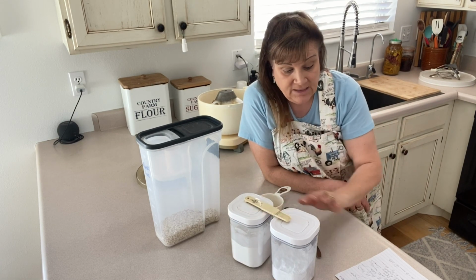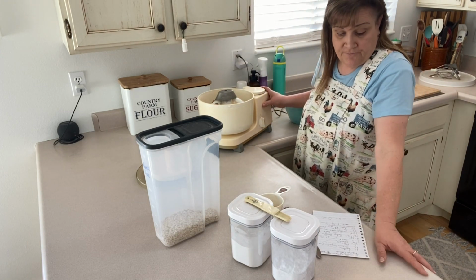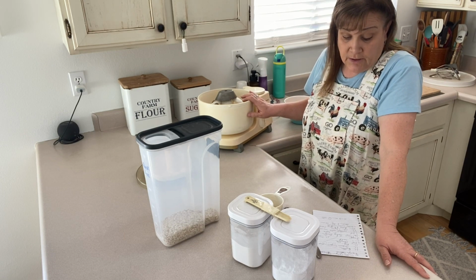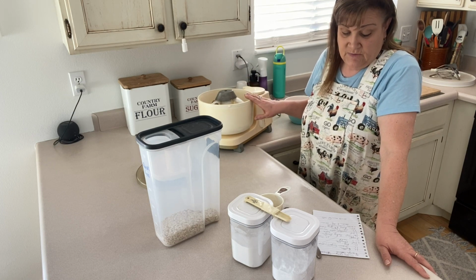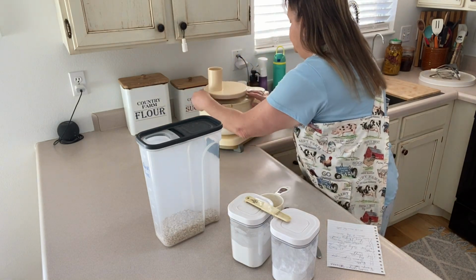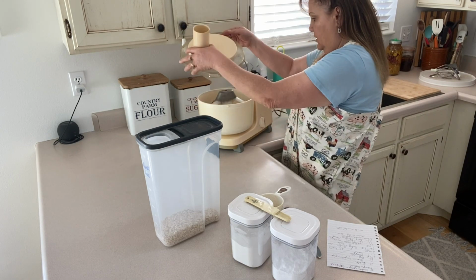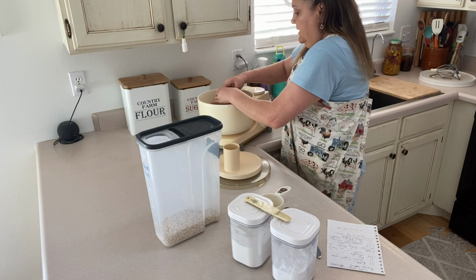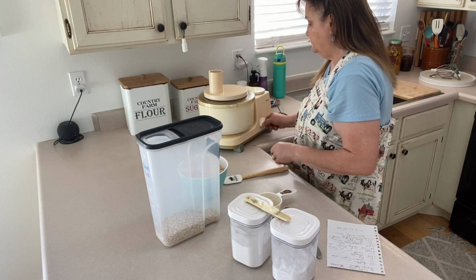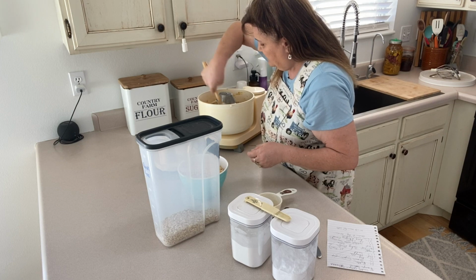But let's make our ranger cookies. And I am going to double the batch. So in my mixer, I've got 2 cups of brown sugar, 2 cups of white sugar, and 2 cups of butter, 2 teaspoons of vanilla, 2 teaspoons of salt, and 4 eggs. So let's get those. Gosh, what's wrong? Oh, that's not on there all the way.